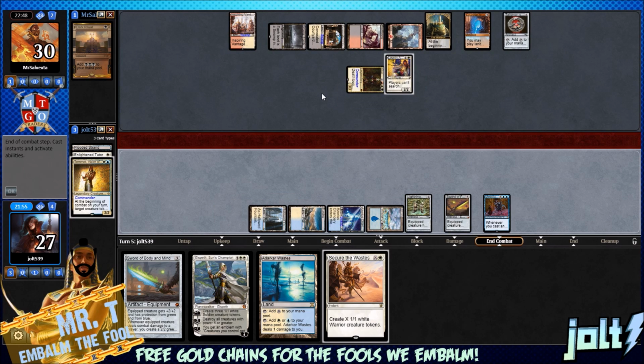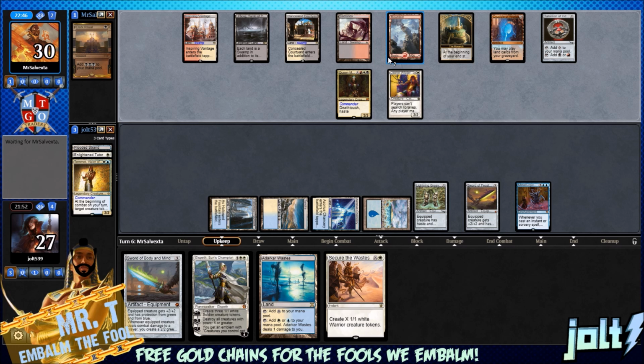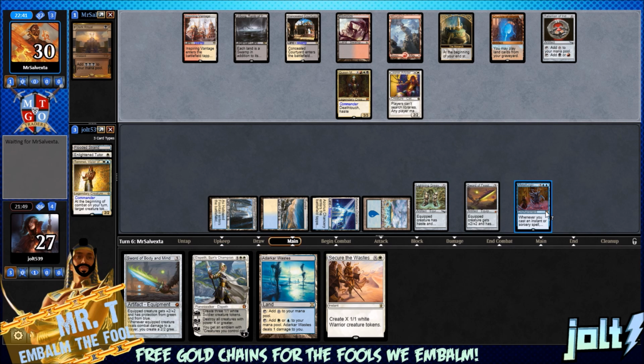So I'll take that. So we're tapped out right now. Anything else? No, we're going to go on past turn. Okay, so we're looking at a Secure the Waste. It's going to be 1, 2, 3, 4, 5. It's going to be 6 total mana. So we're looking at 5, and we'll have a nice little 5/5 construct artifact token, which is pretty sweet.